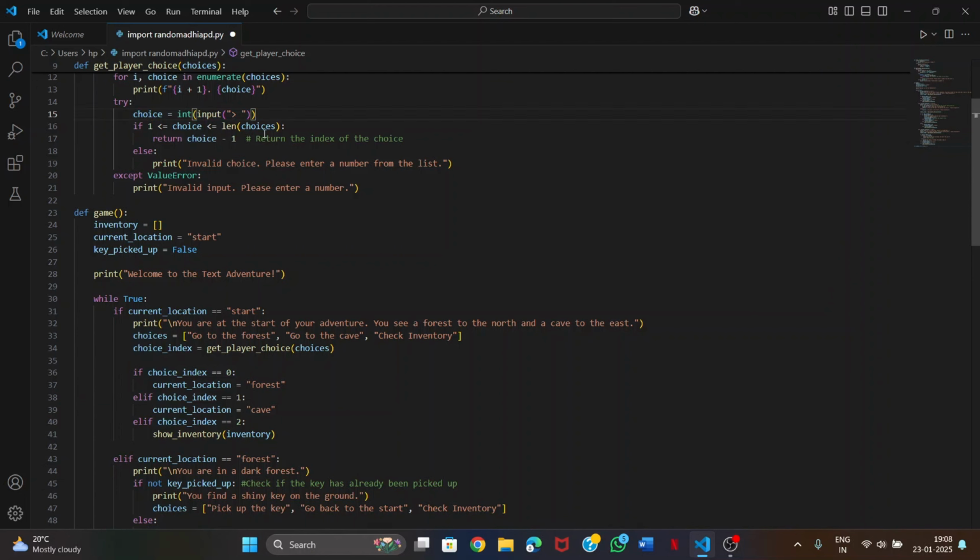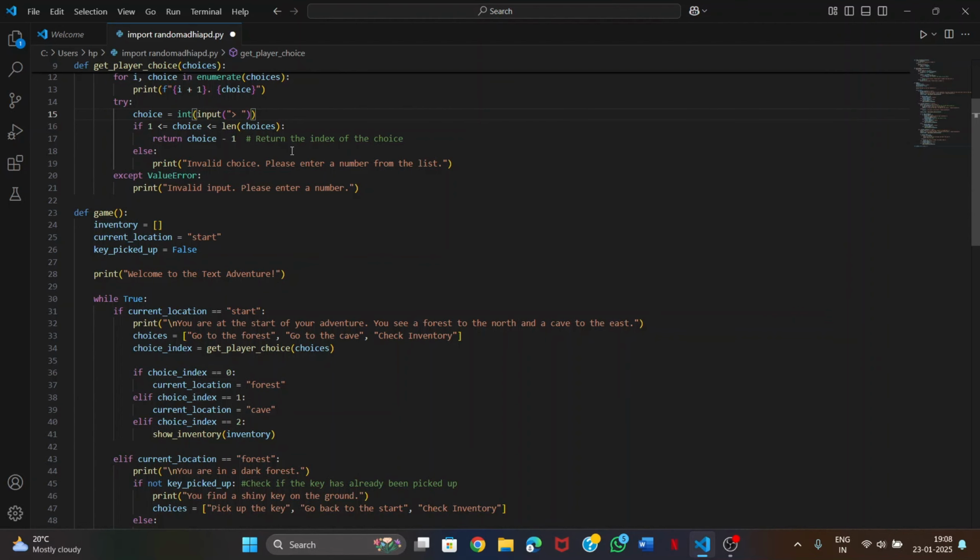If 1 is not equal to choice or choice length, return choice minus 1 to create an error protection, else print "Invalid choice" to create another error protection, and accept ValueError to create another error protection.